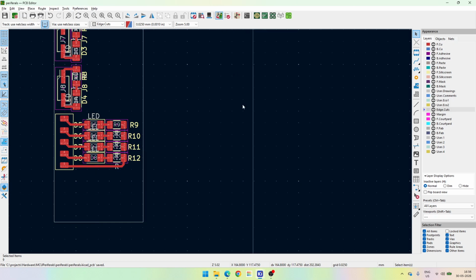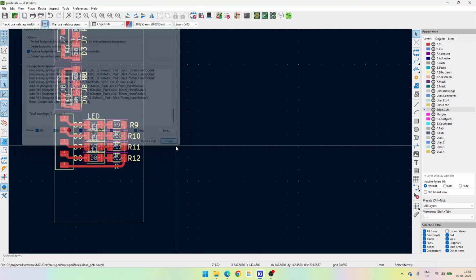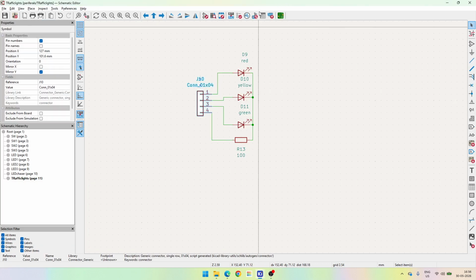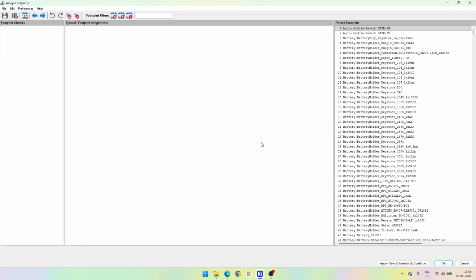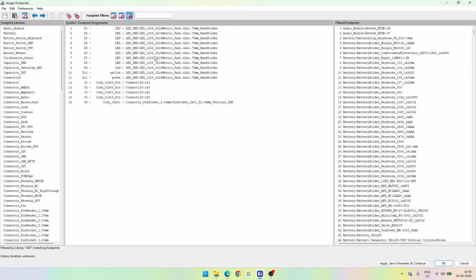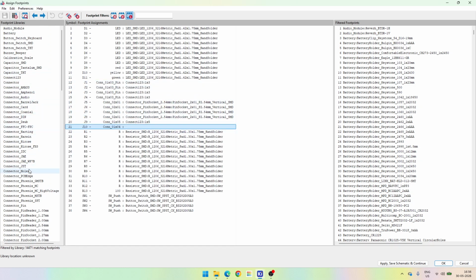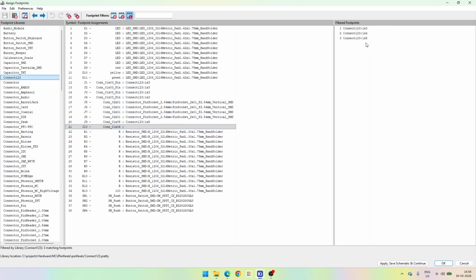So here what we can do is we can bring that, sorry, I forgot to put the connector 1, 2, 3.